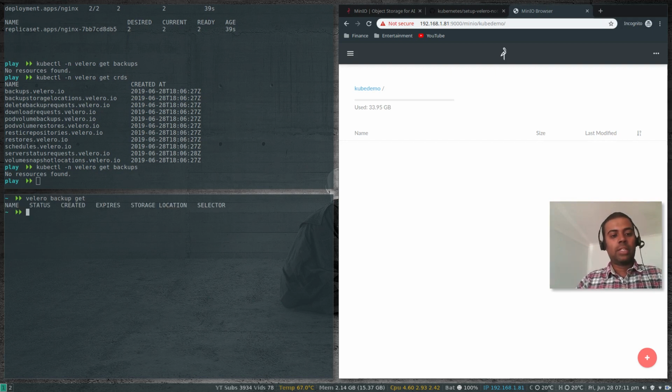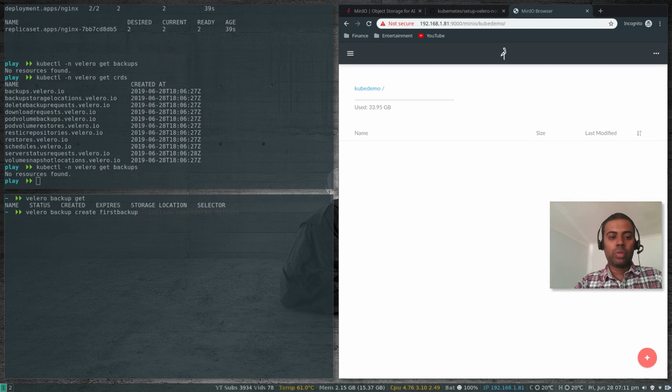velero backup get. There is no backup, so we are going to create a backup. The command to create a backup is velero backup create, and you have to give it a name, first-backup. If you don't give it a name, I think it's going to generate a random name. If you just do velero backup create first-backup, it's going to back up your entire cluster.